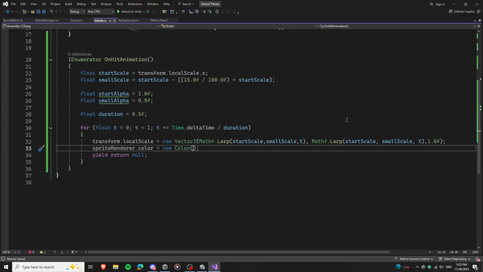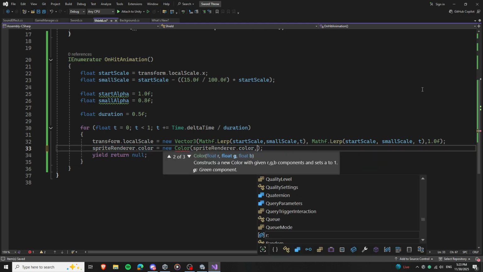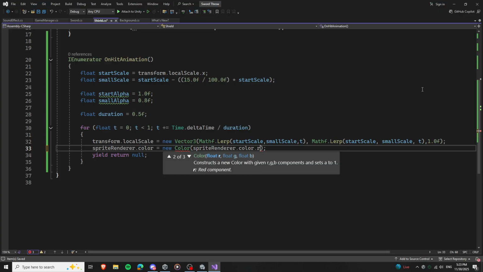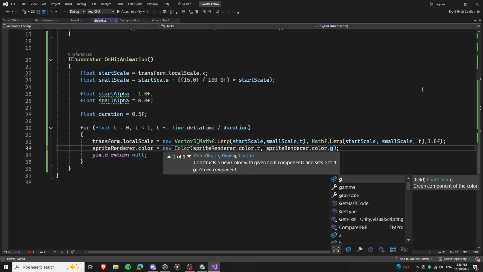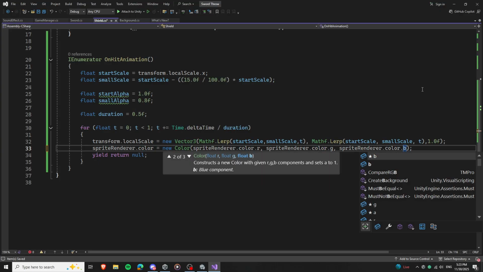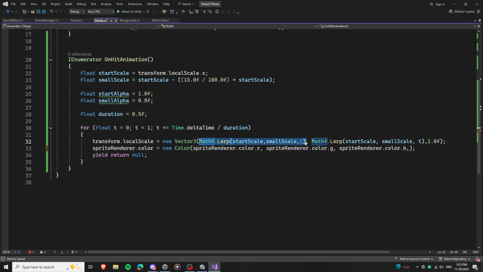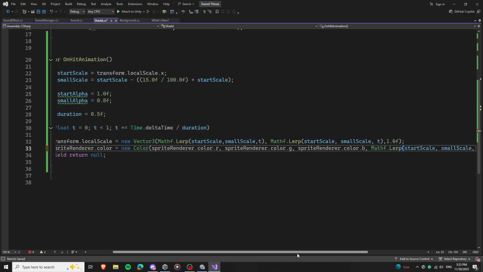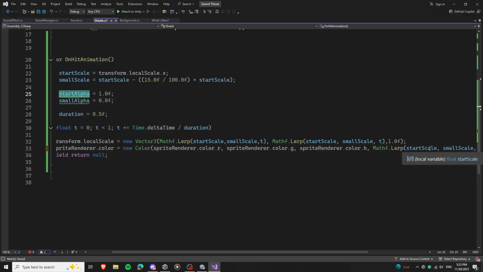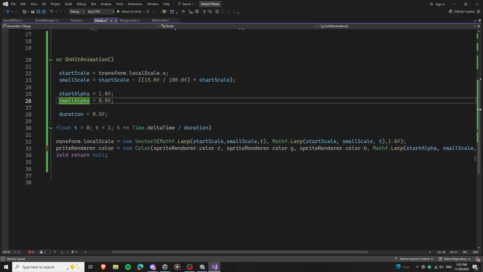So that means we say sprite renderer color red, green, and blue. And for the alpha, you use the Mathf.Lerp function like we did for the scale. But this time we go from the start alpha to the small alpha.